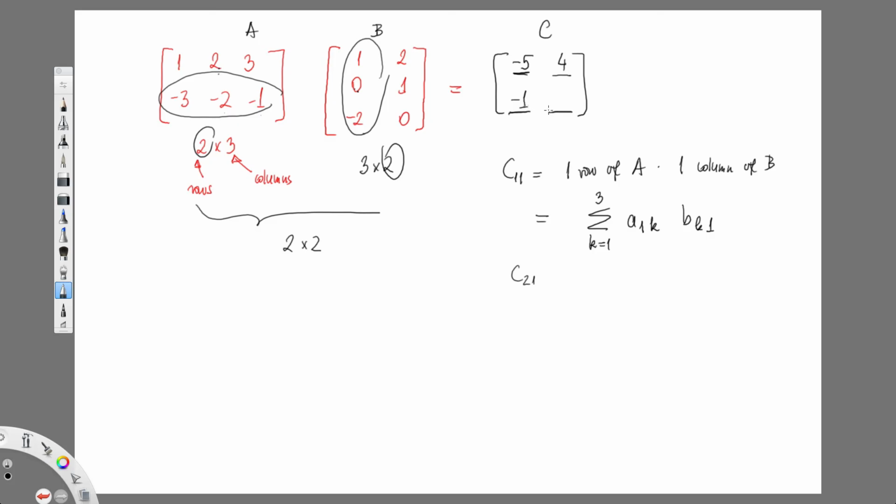Yes. And my next one is indeed in the row below. So the final element is which element? This one here. Second row, second column. So it's C22, right? So this here is C22. And basically, I'm going to do minus 3 times 2, minus 2 times 1, plus 0, so that is minus 8. So this is matrix multiplication. Okay. Quick review.